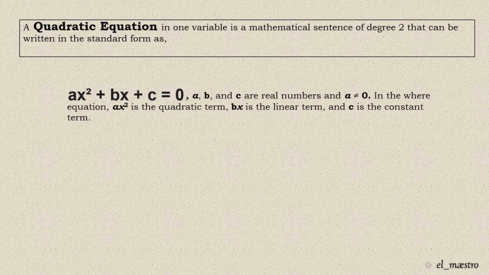First, it says here, a, b, and c are real numbers. Okay, real numbers, or any number. It could be positive, negative. So your a, b, and c are real numbers. So always remember, take note so that it is easier for us to remember: this a, b, c is like you and your friends.